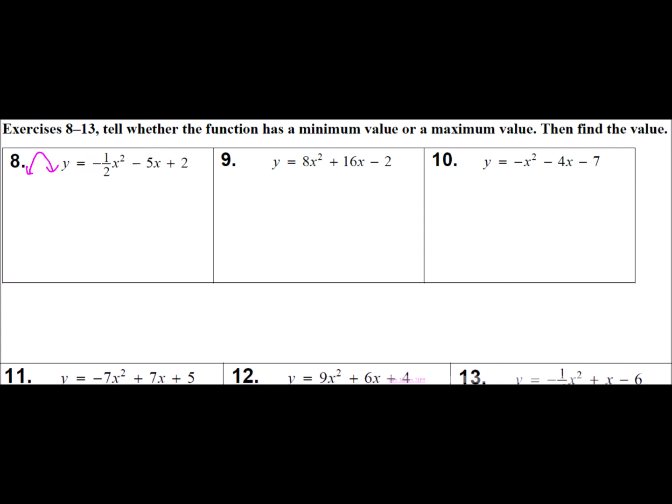So I'm just going to make a quick little sketch, which means I'm going to have a maximum value. And now I have to find what it is. I get that you guys don't like fractions, so I just turned this one down here on the denominator to a -0.5 times a 2. Notice there are 3 negatives, so that means that your final answer is going to be a negative. And if you double a half, I hope you guys understand that becomes a 1. So x is going to be a -5. My goodness, this lag.